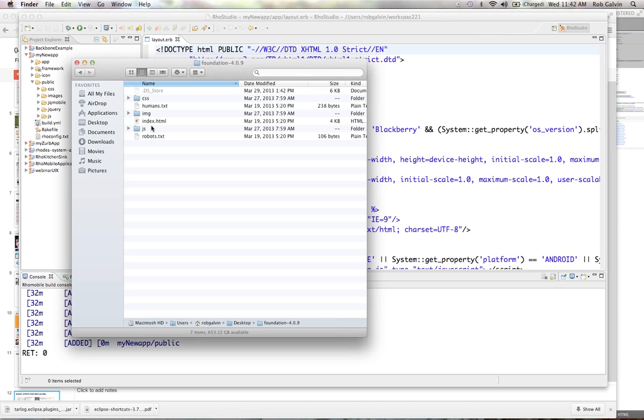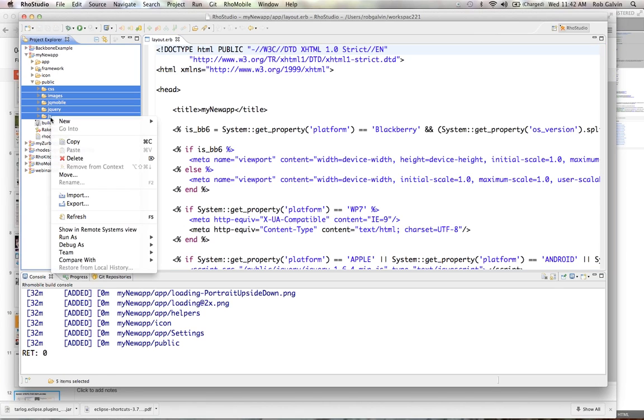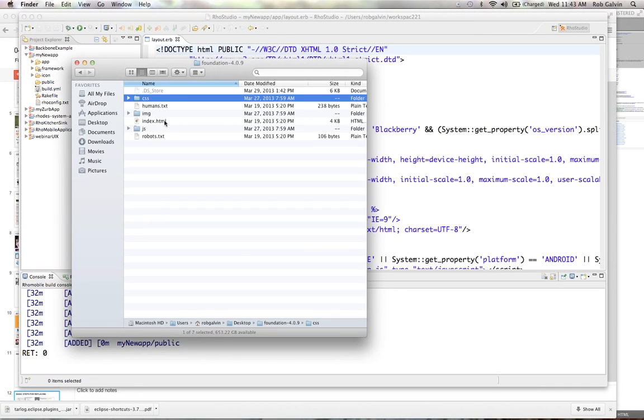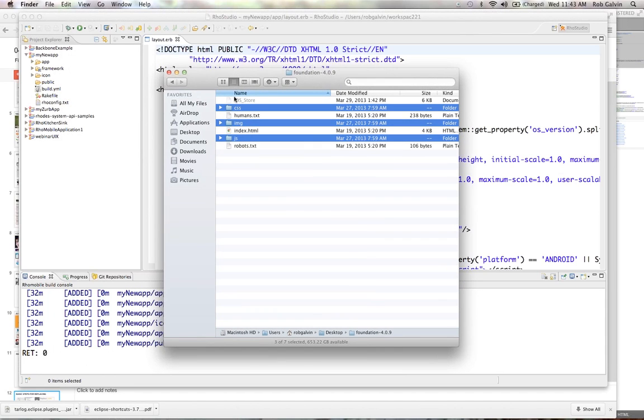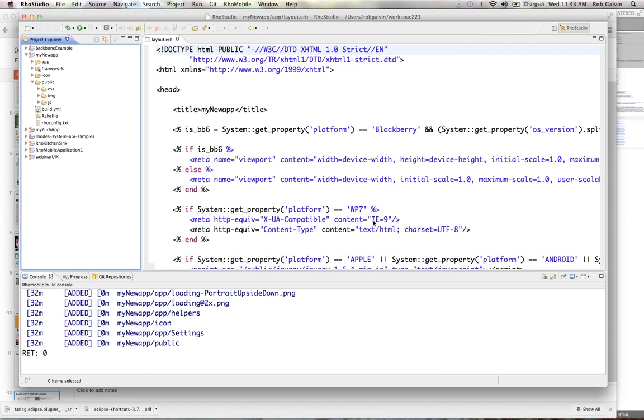And it came with, usually they'll come with an example, right? This is a pretty basic example, but typically they'll come with JavaScript, resources, etc. And what I'm going to do is basically a couple things first. I'm going to wipe out this public folder because I don't need any of this. If I'm getting rid of jQuery and the default styles, I'm going to delete all of these resources here. Now I'm going to take the resources that are referenced and put those into my public folder. They can really be anywhere, but I'm just going to put them into my public folder.